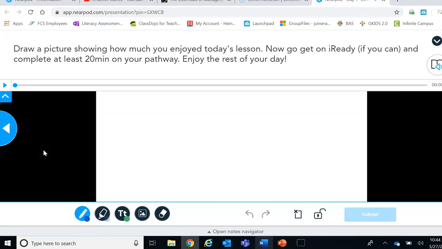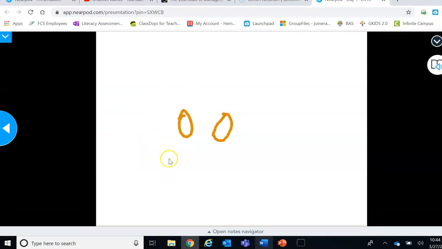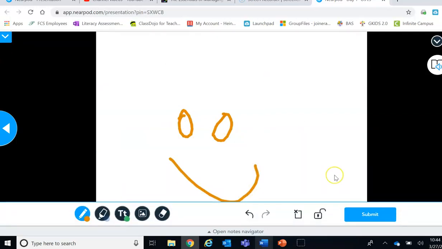So on any page that there's some writing on there, check and see if there is a play button next to it to make sure that your child will have that audio for them just in case somebody's not there to read. And this page is just a fun free for all for the kids. I just want them to draw a picture, just a little fun activity to say how much they enjoyed it. They could draw what they like. They can draw smiley faces. They can draw anything. This is just an assessment to come back to us as teachers.